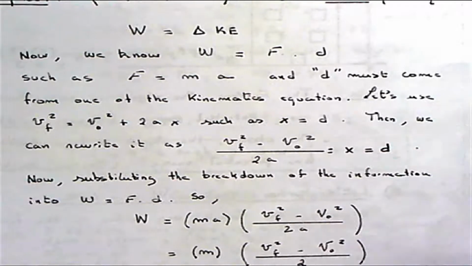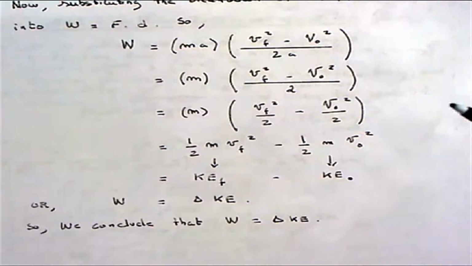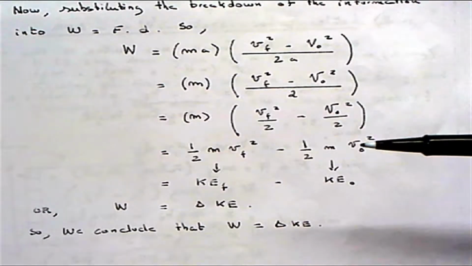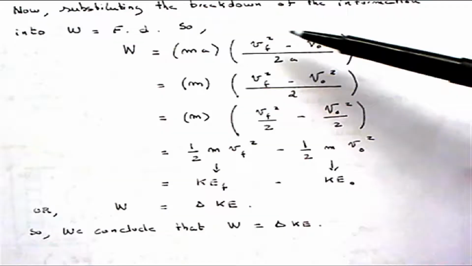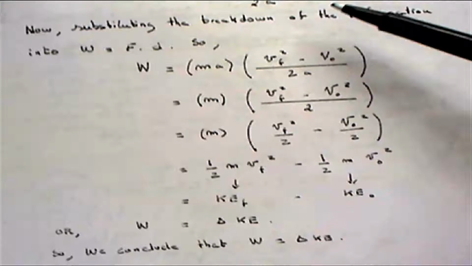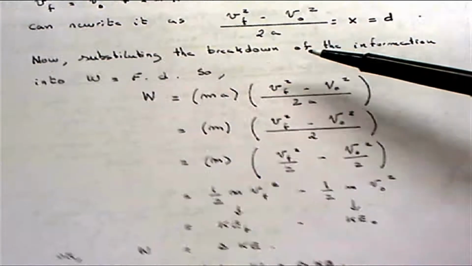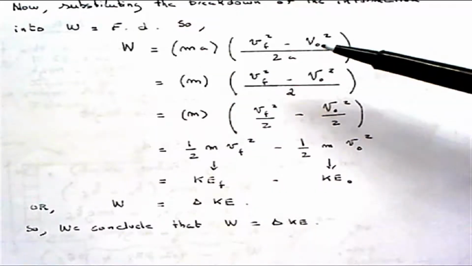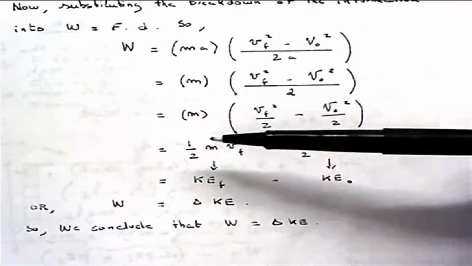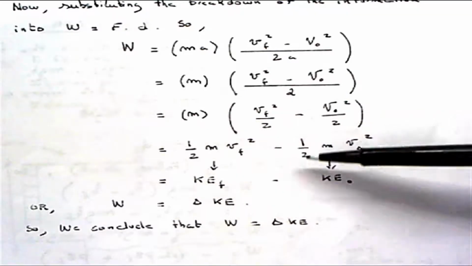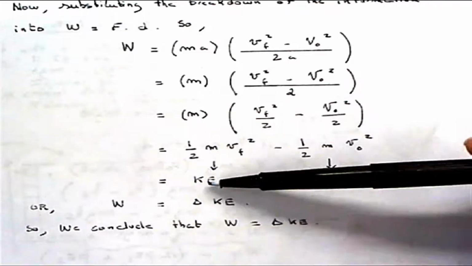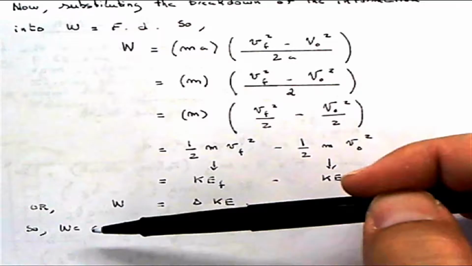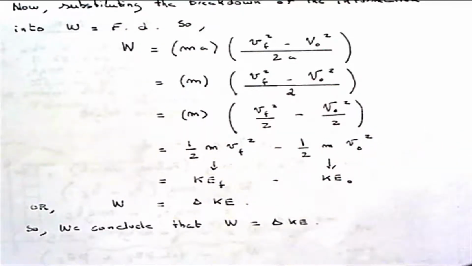Now, observe that work is force times distance. Force times acceleration, and the distance is the following that I just came up with there. Now, if I do the entire mathematics, which I do not require for you to do, I come up with 1/2 mv squared final minus 1/2 mv squared initial, which is the kinetic energy final minus kinetic energy initial. This represents the change in kinetic energy. So this concludes that the work must be equal to the change in kinetic energy.